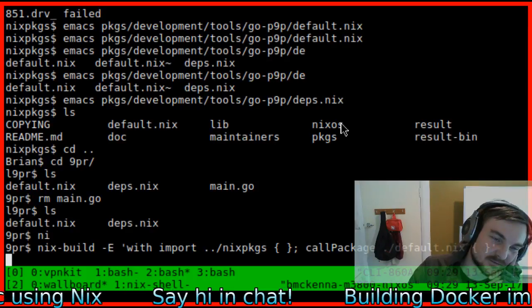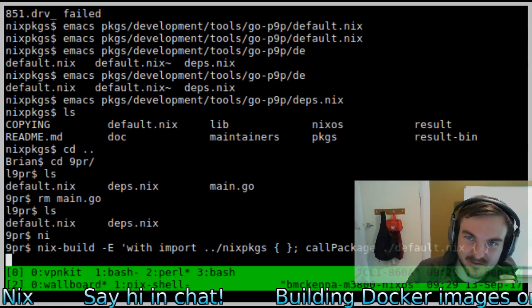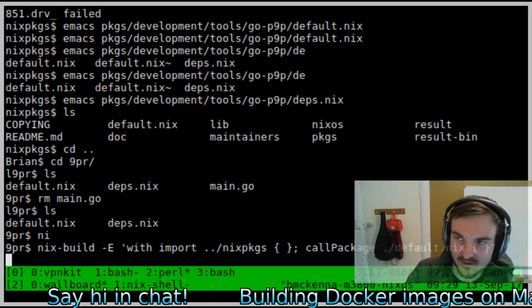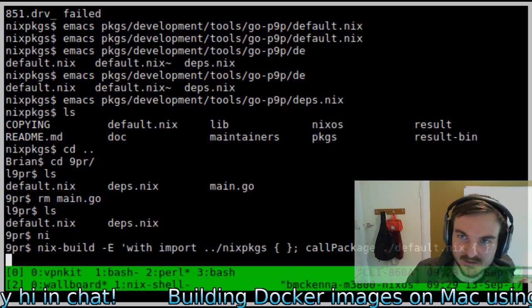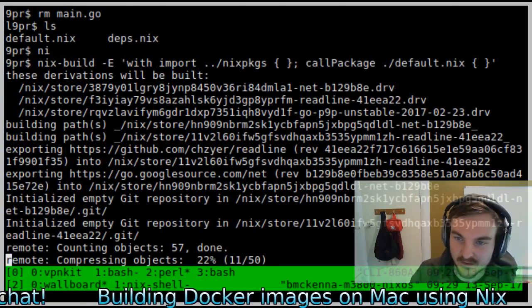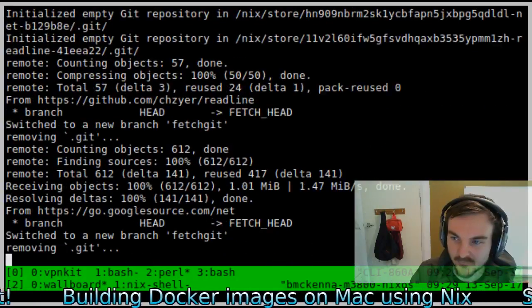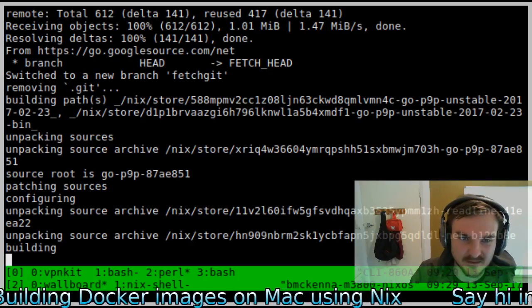I don't want to screw around with Plan 9 anymore. I don't even know if VPN Kit's going to do what I think it does. I think after I do VPN Kit, I'm going to have a virtual device as a Unix socket. Then I'm going to have to come up with some sort of proxy from that Unix socket. I don't know where to get a proxy from, so this could be just a dead end.